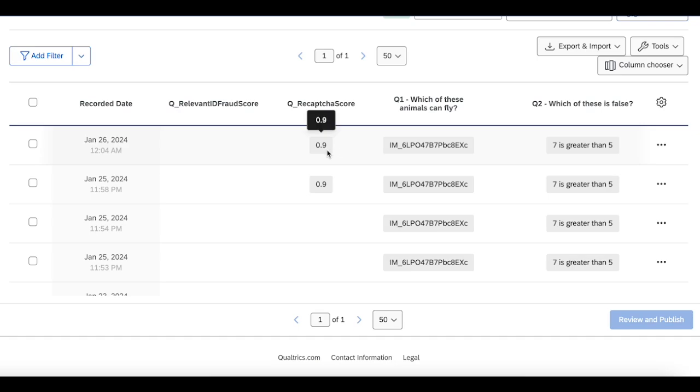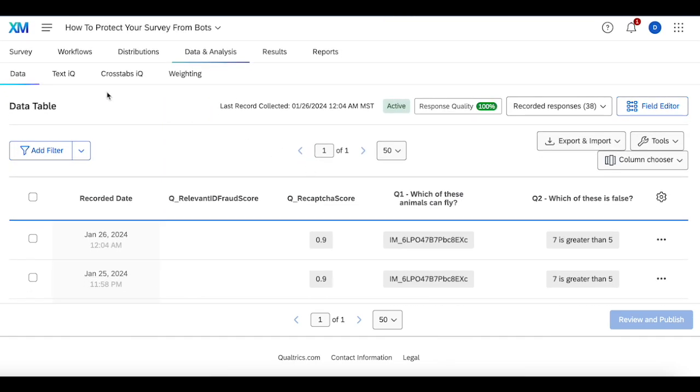But if it's greater than a 50% chance, and really at this point the threshold is up to your discretion, our general practice is if it's greater than 50% chance, it likely came from a human and you want to keep the data.